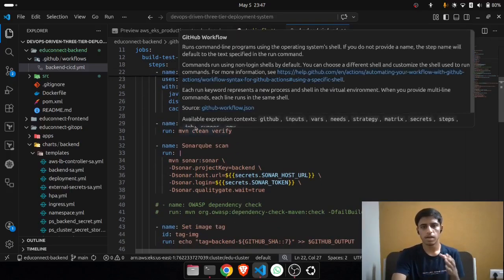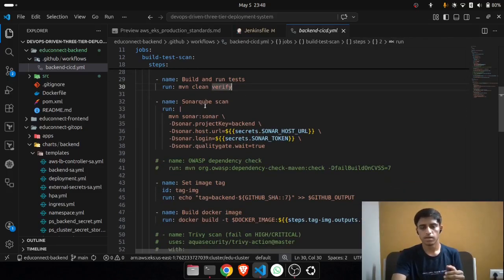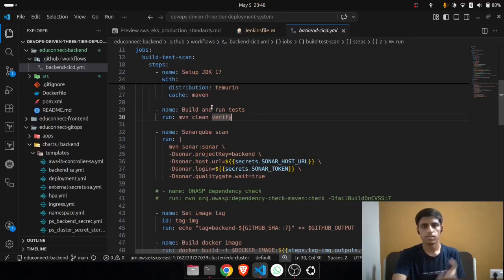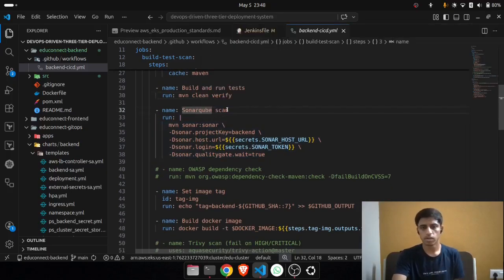Then I will build and run tests. And once I have built my project, I can then use the SonarQube scan to check my code quality. If the code quality is acceptable, then we will be moving forward.